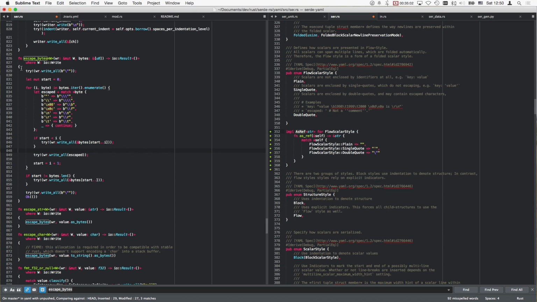So if we are in double quotes, we have to escape things, otherwise we do not. The problem is that we have to write into a writer. In fact, we would need a buffer, because if the string has bytes that need to be escaped, then we need to either enforce double quotes or fail with an error.